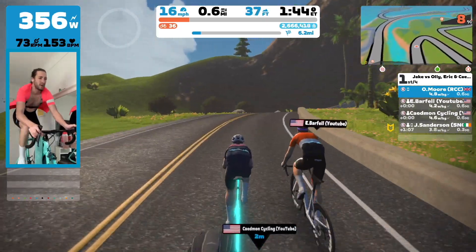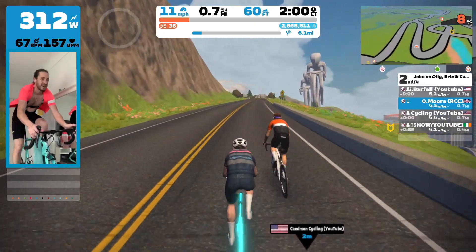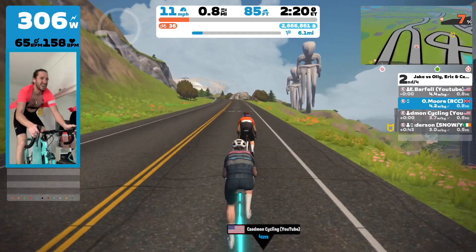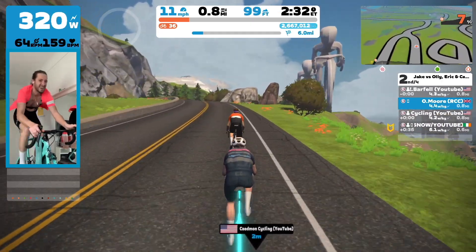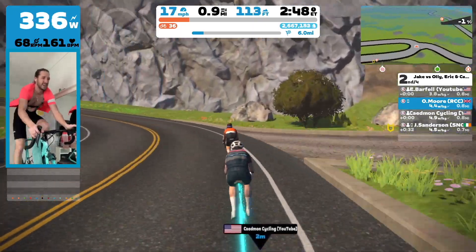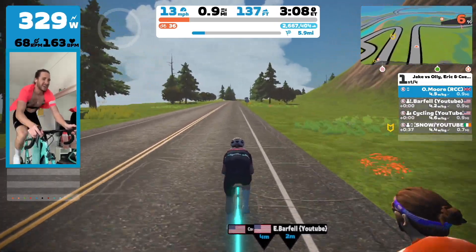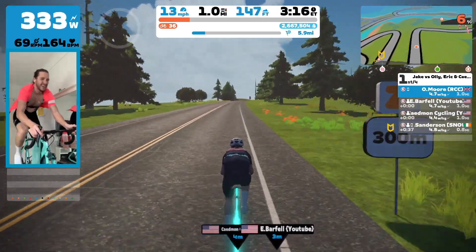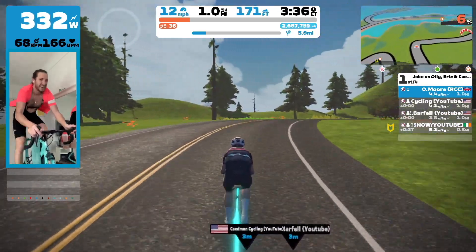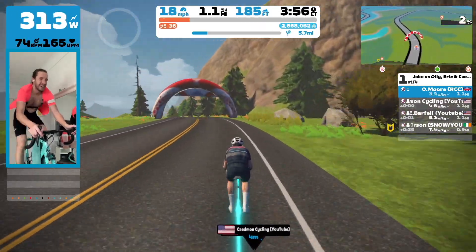I don't want to go crazy. Something that really helped: I did this route yesterday as a zone two, and it really helped with the tactics in my head, because I knew what I could push up this climb and still have enough to get round and back up the second time. I'm trying to push sort of four and a half watts per kilo — not surging, just a really steady tempo up this climb — because I knew after we get to the top I'd have a bit of time to rest.